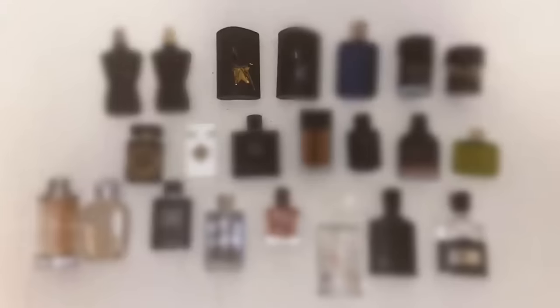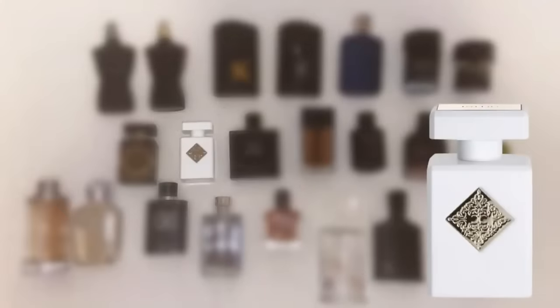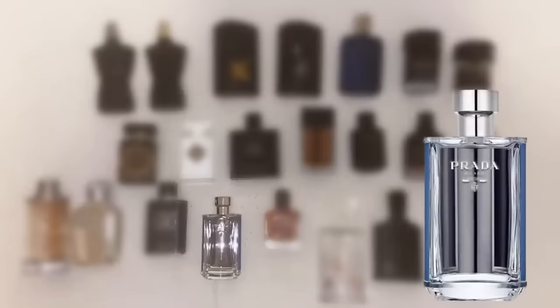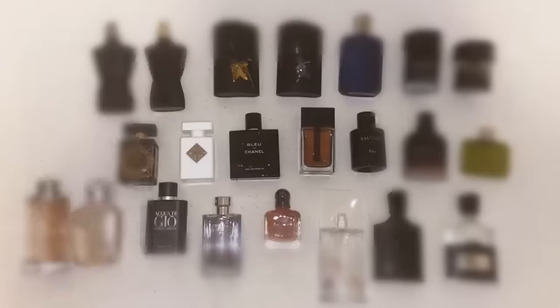You like your boozy fragrances — Pure Malt, fantastic discontinued scent, very sad. I'm not sure which white-bottle Initio fragrance that is — it could be any of them. Obviously Oud for Greatness is in there. You like your spicy stuff, you can tell from a lot of your fragrances here. Then on the fresher side, you've got some interesting stuff like Prada L'Homme Eau, Aventus, Green Irish Tweed, which gives you a variety of styles. Bleu de Chanel as well — I like the fact that you've got a variety in your fresh styles.